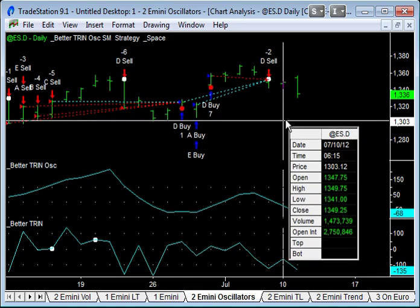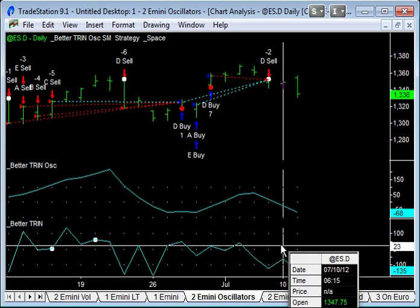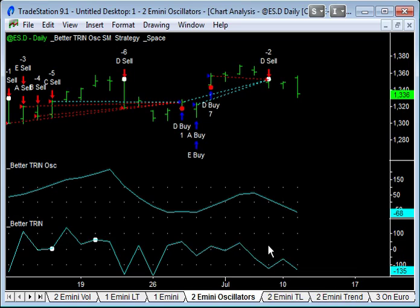You can see this activity. We're closing on the highs on the Friday as well. But note, each of these days was negative readings on this adjusted trend value down here. So here's the zero value. This one, let me just try and pick these up. This one was minus 61, and this one was minus 123.